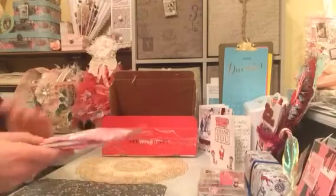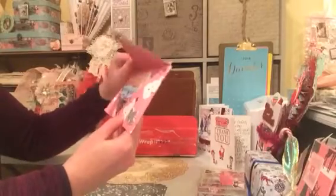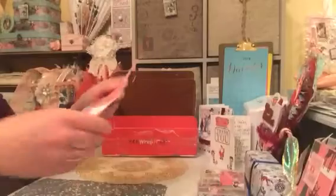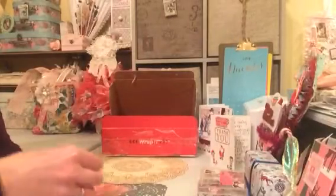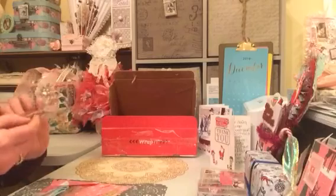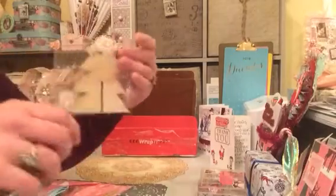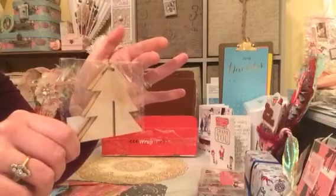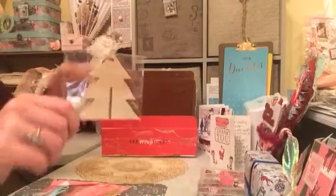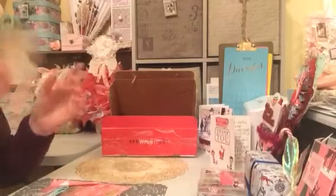I'll put the little Rudolph back on in a minute. And then you open the other side — oh I just love it, I think it's fantastic. Oh my word Wendy, literally jam packed! And we have — oh look, it's a little tree. Christmas tree decorations, and it's a 3D one so you slot the two pieces together and make your own little wooden Christmas decoration. I love that Wendy, I'll hang that on the tree.